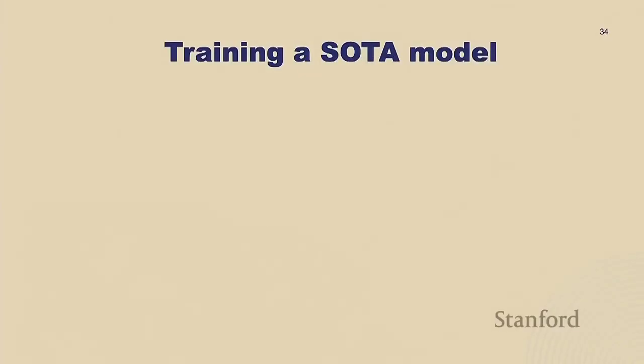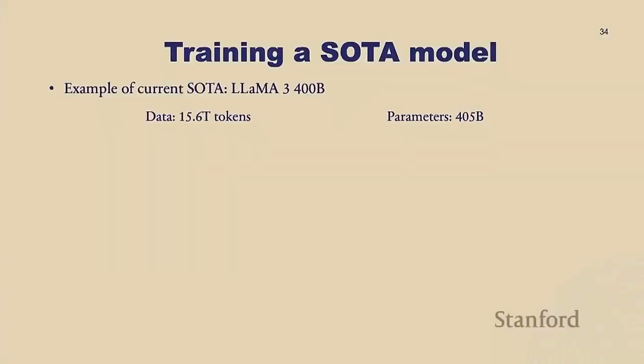Okay, I want to give you some back-of-the-envelope computation. I might be off by a few factors here, but I just want to give you a sense of how costly it is to train some of these models. I'll give as an example Llama 3 400B, which is currently the best open source model that you can get. It was trained on 15.6 trillion tokens. It has 405 billion parameters. So just so you know, this optimal tokens per parameter is around 40. That's a little bit more than Chinchilla, but less than this inference optimal model. So they went for training optimality.